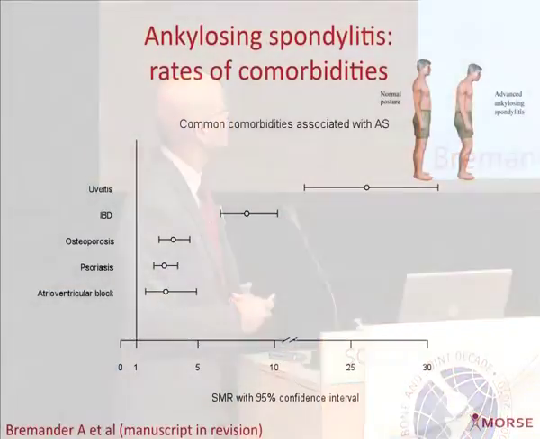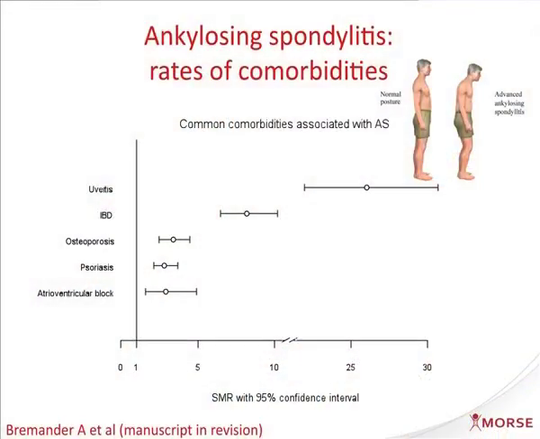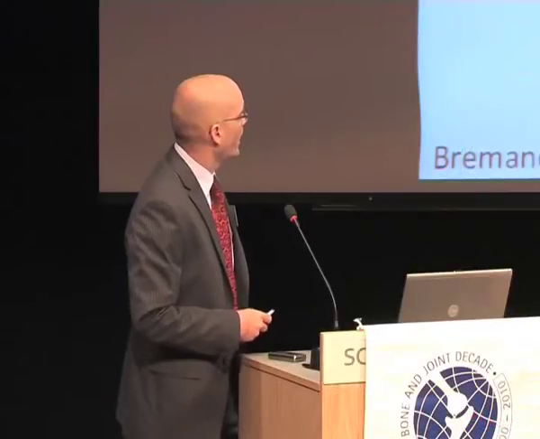We can also study what else these patients come for in healthcare, what other diagnoses do they get? This is an example of ankylosing spondylitis patients. This is a rheumatic inflammatory back disorder. And we can calculate the rate of other diagnostic codes, for example, uveitis or inflammatory bowel disease, and we put that in relation to the rate of disease occurrence in the background population who have sought healthcare.